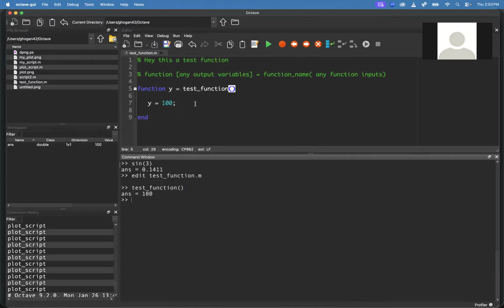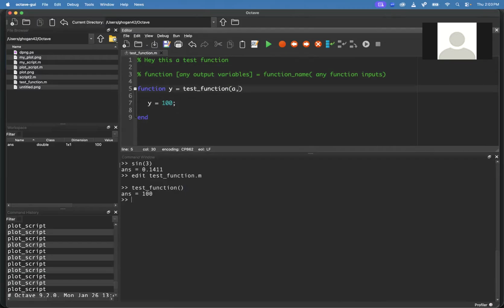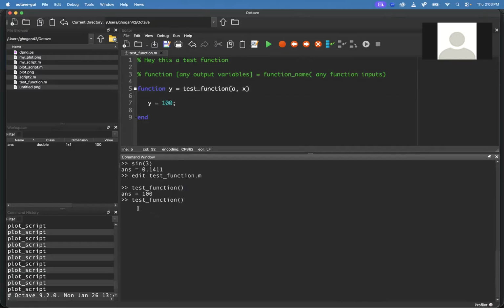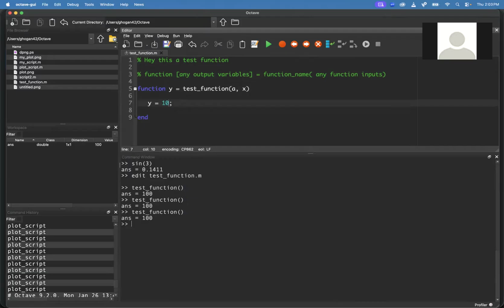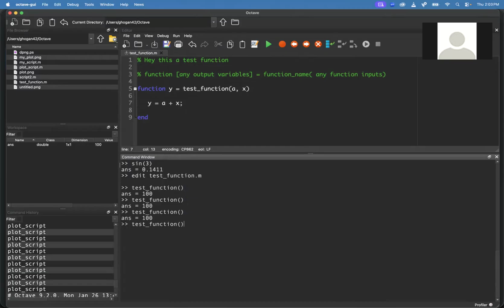Now, if I do something else, then we could do something else. So let's go back and put the A and the X there. Okay. So now it returns 100 still. But if I try to run it, so if I just press up, for example, and I try to run it now, okay, well, let me do it. That's kind of nice, actually. But if we change the function up here to something else, like let's say instead of y equals 100, I do y equals a plus x. Right now it's going to do a calculation based on the inputs. So if I try to run it now, it should give me an error. It doesn't.